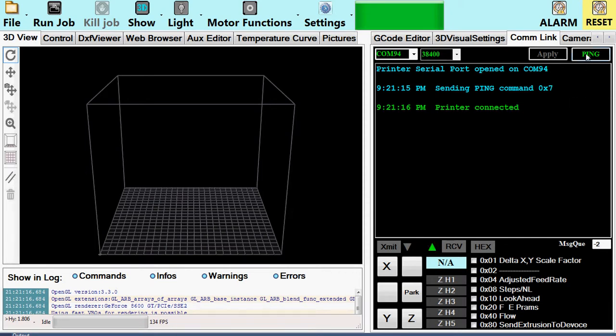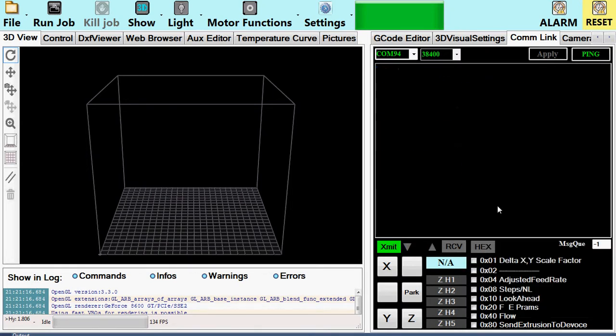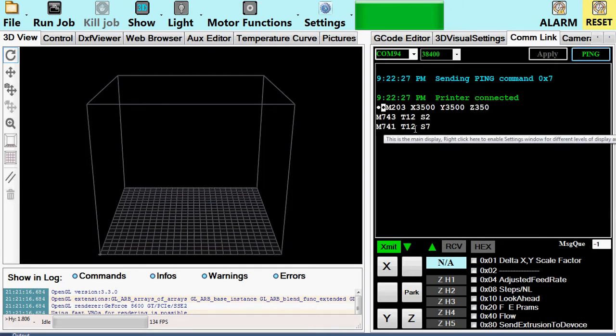The ping button allows you to connect to the printer, and it gives you back feedback. It tells you that you've hooked up. If you turn on transmit, it will tell you what's being sent. Right click, you get a whole host of options, but the only one that's important is clear all text. I'll ping it, and now you can see the things that are sent out. And this is basically asking for the soap string from head T12.